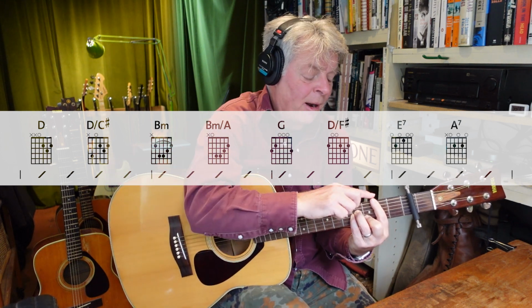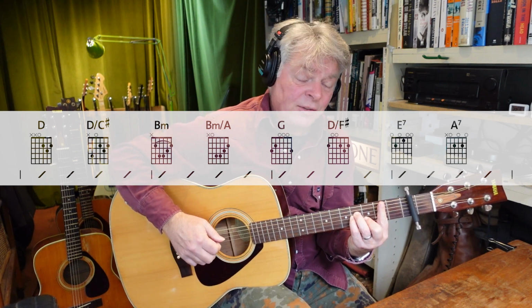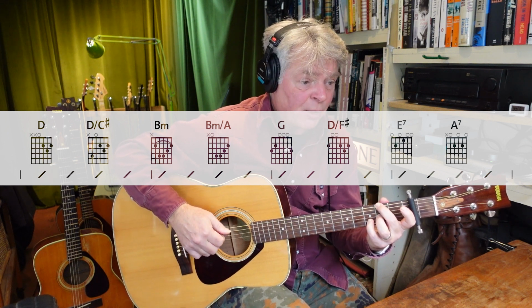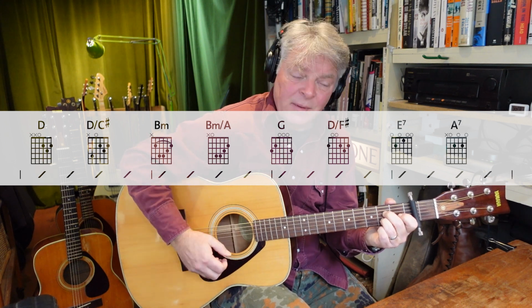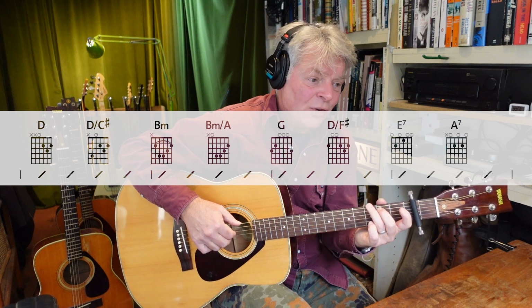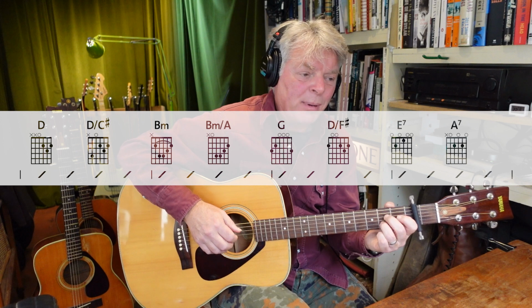Then I'm bringing my barring finger up to expose the open 5th string for the B minor over A, G, D over F sharp, I'm calling that, E7 to A7. And when we pick, you'll see.